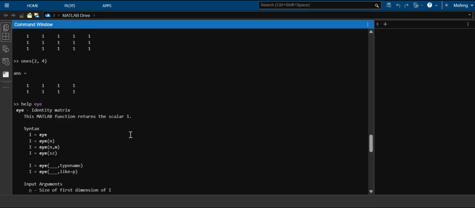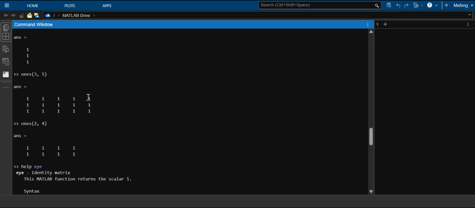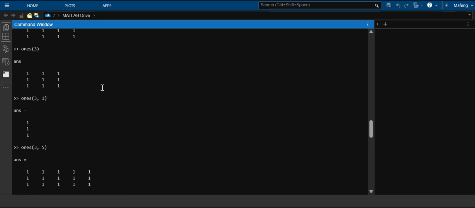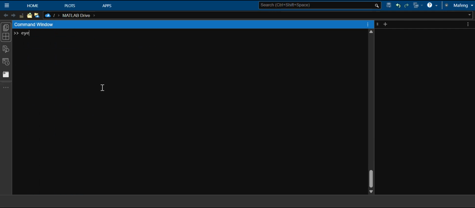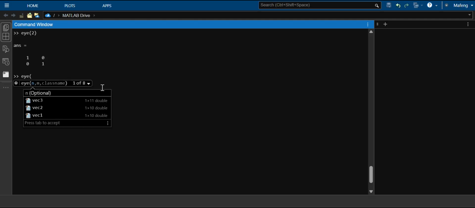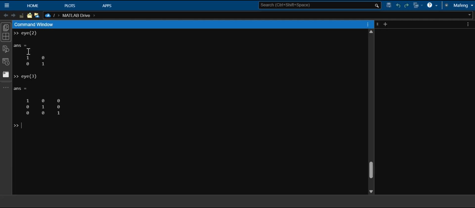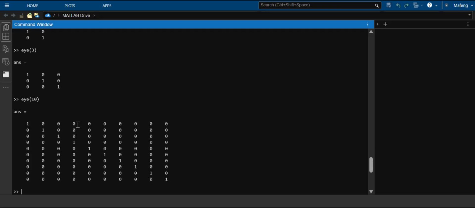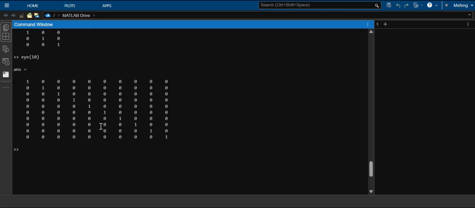The syntax is very similar to zeros and ones. So eye 2 gives a 2 by 2 identity matrix, eye 3 a 3 by 3. You notice the diagonals are filled with ones. Eye 10, same thing.